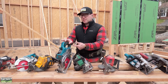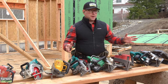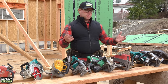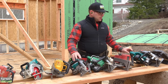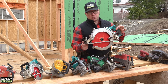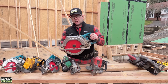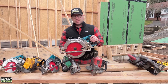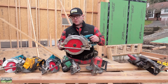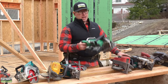Caveat: Metabo HPT doesn't really have the whole ecosystem of tools I use. They have a great reciprocating saw, a cordless plunge router, and a triple hammer — but beyond that I don't have other Metabo HPT tools, so you'd have to research if that's an ecosystem you want to get into. If not this saw, I'd recommend the Makita XGT — only 11.8 pounds, more powerful, everything to love. The advantage of the XGT is that Makita is building out the whole XGT lineup with more powerful tools like bigger rotary hammers. Plus it shares batteries with the 10.25-inch XGT beam saw. For us, we want two of the 10.25-inch and three of the Metabos.